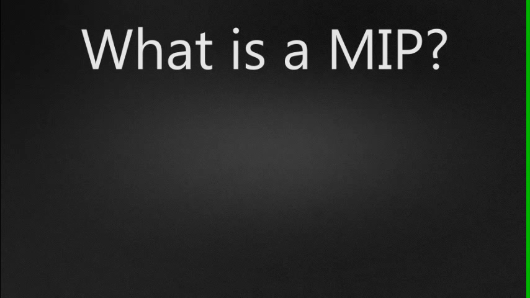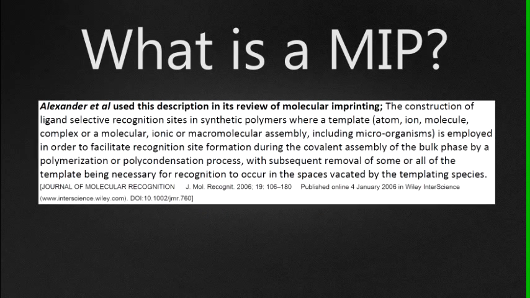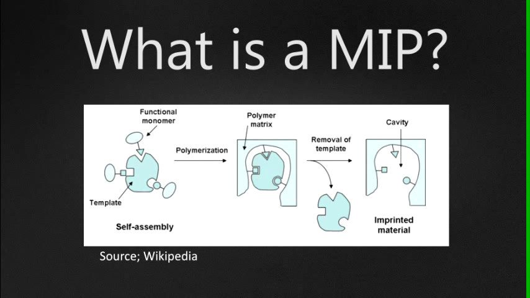It is debatable what actually counts as a molecularly imprinted polymer. However, a general basic consensus is a polymer that has cavities in its matrix which have been imprinted by a selected target molecule. What does this mean? Basically, the polymer is shaped and made to fit around a target, which is the template molecule.